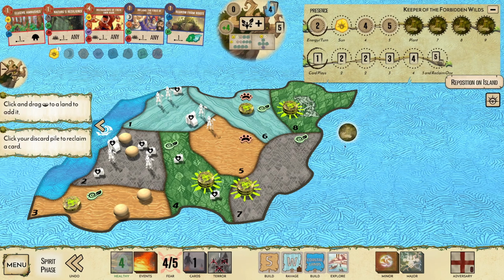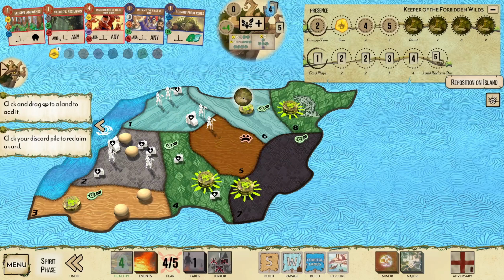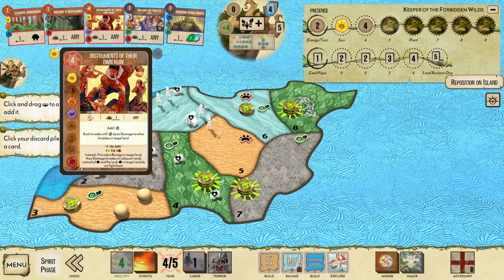And this presence, where do we want this? We can either put it in 6 or we can put it in 3 and push these two, the Dahan, into 2. But then I'm destroying a lot of the Dahan, which I don't want. What are we doing this turn? So who are we targeting with Instruments?